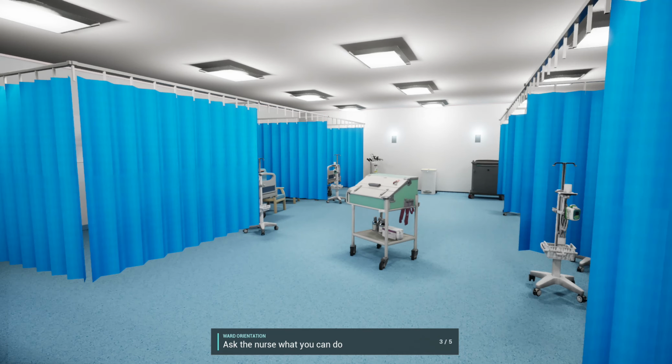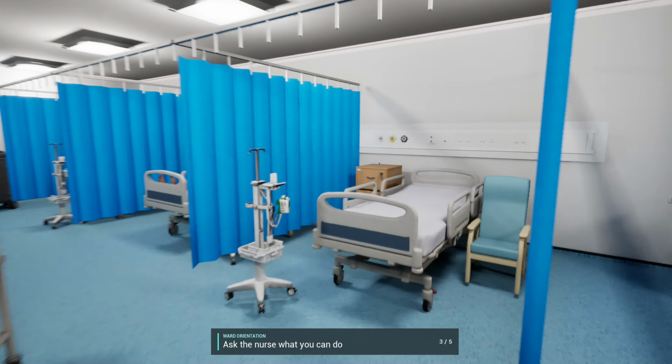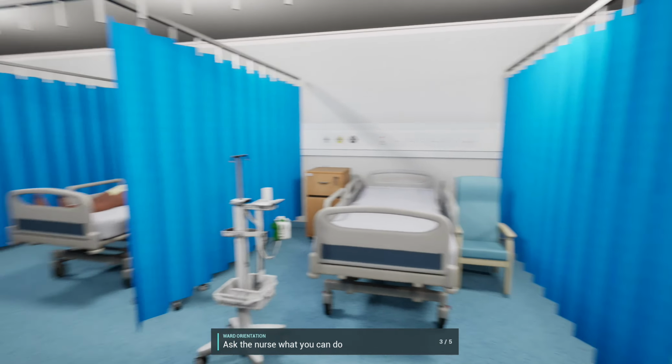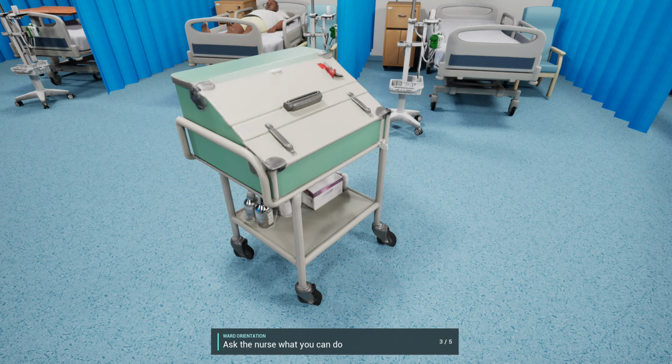And now I've got to go and talk to the nurse. But before I do that, let's just have a look around the ward. So you can see we've got a load of things that you'd expect to find on a ward, or certainly a typical NHS ward. But these have all been generated by taking photos, or a lot of them are taking photos of real things. So I took several photos of this medicine dispensing cabinet when I was down in Tooting the other day, having a look at the sim ward facilities that they've got there.